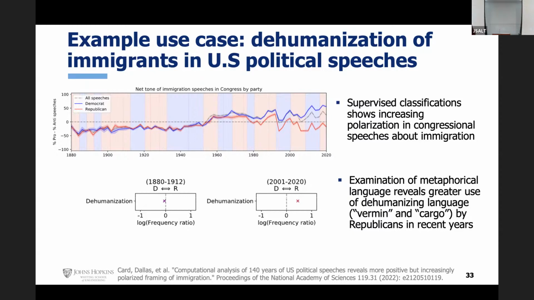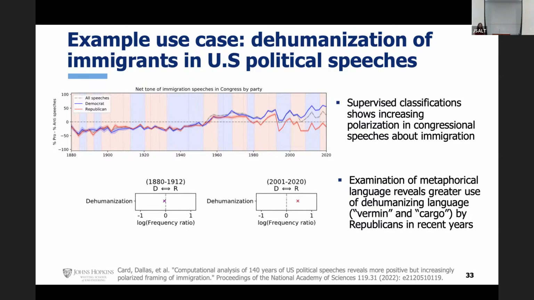So it's possible that it's just greater use of metaphorical language generally, right? It seems unlikely because of the difference between Democrats and Republicans. Maybe other kinds of metaphors. Yeah, you could see that. But they are specific; they're not looking at any metaphors here. They're specifically targeting vermin and cargo and similar metaphors. So there could be some differences over time, but I think they do a pretty good job of narrowing to this context by focusing on these metaphors and looking at the relative expressions. But yeah, it would be good to baseline against other types of metaphors.